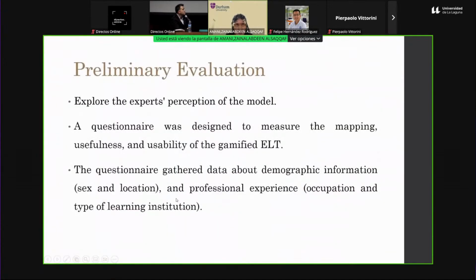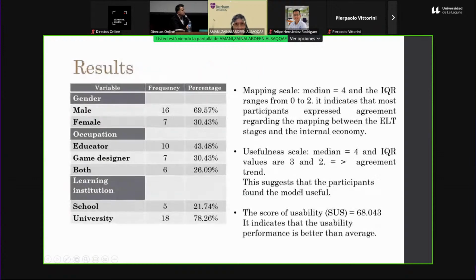The evaluation. The first evaluation was about collecting the experts' perception of the model. A questionnaire was designed to measure the mapping, the usefulness, and the usability of the gamified model. Also, some demographic information was collected.